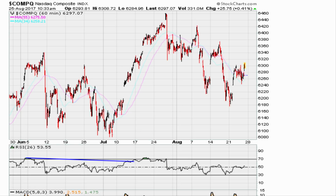Now once the market broke out above this level here, we had a nice run. The market would go on to record fresh all-time highs on the Nasdaq. And then we get this reversal. On a reversal day, intraday, if you recall that day, the market was trading higher and just changed direction and closed lower, substantially lower that day.